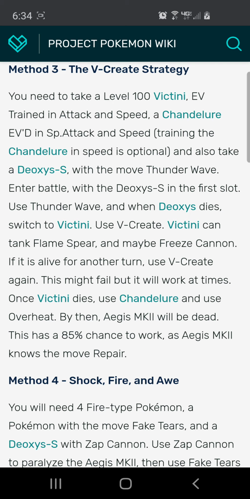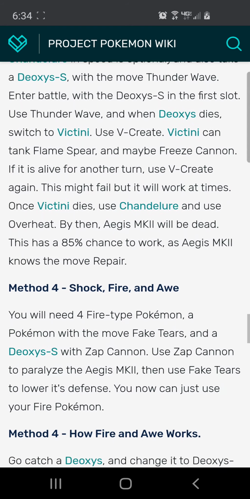And then switch into Victini when Deoxys faints, use V-Create. Victini can tank Flame Spear and maybe Freezing. If it's alive for another turn, use V-Create again. This might fail, but it will work at times. Once Victini dies, send in Chandelure and use Overheat. By then, Aegis will be dead. There is an 85% chance for this to work, as Aegis knows the move Repair.